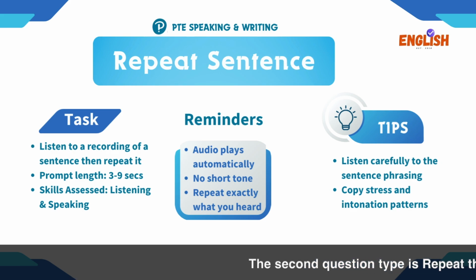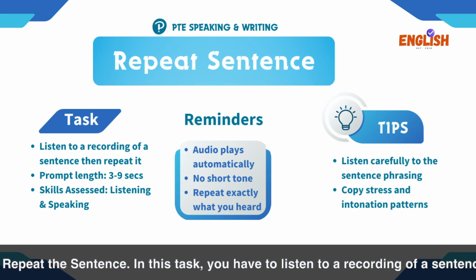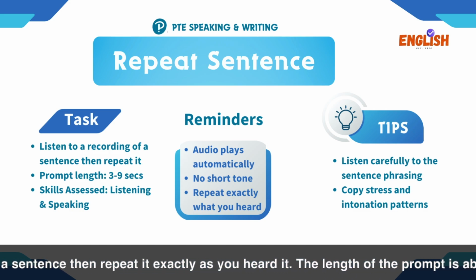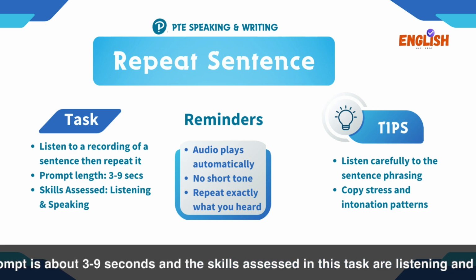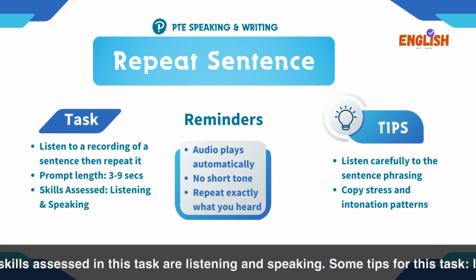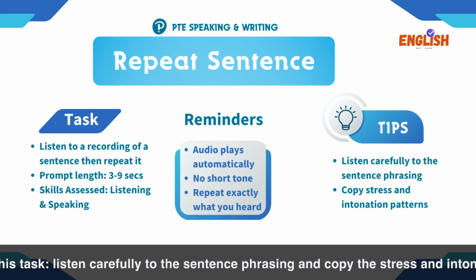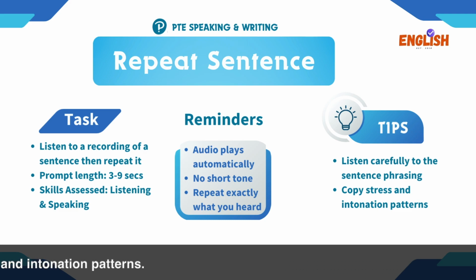The second question type is repeat the sentence. In this task, you have to listen to a recording of a sentence, then repeat it exactly as you heard it. The length of the prompt is about 3 to 9 seconds, and the skills assessed in this task are listening and speaking. Some tips for this task. Listen carefully to the sentence phrasing and copy the stress and intonation patterns.